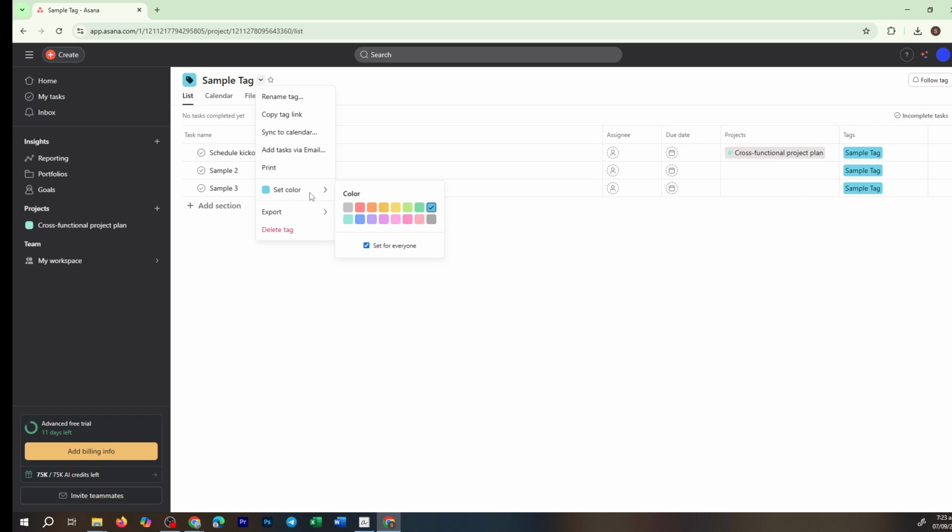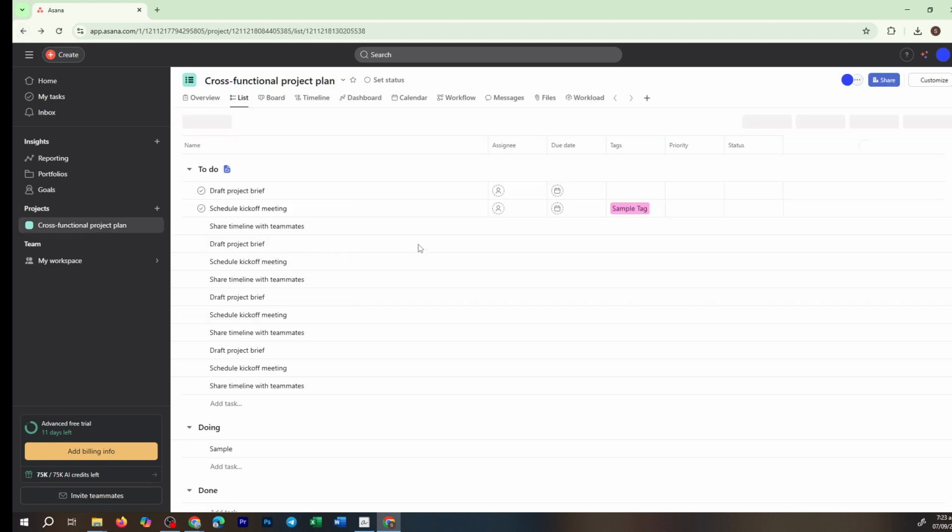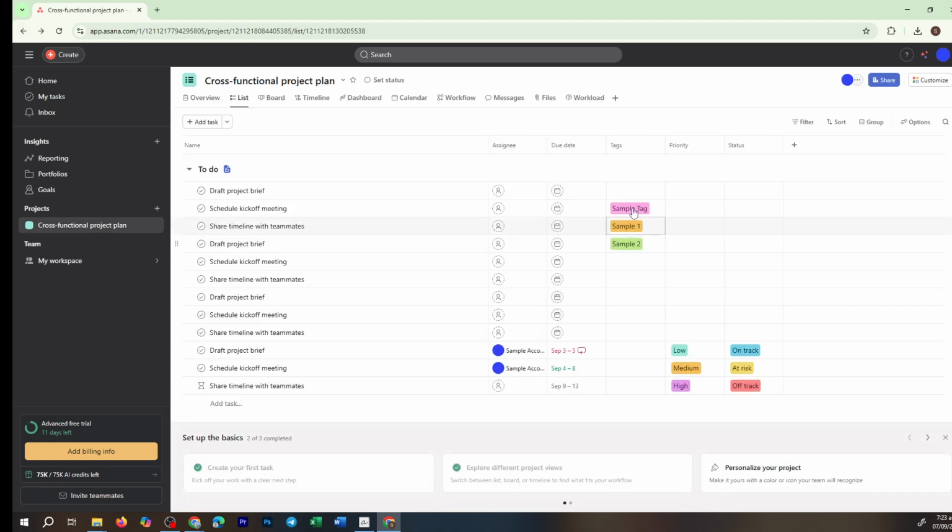Here, take a moment to strategically consider your choice. For instance, you might decide on bold, eye-catching colors to highlight high-priority items that need immediate attention. Alternatively, you might choose to utilize a consistent color theme to group together related tasks, enhancing the cohesion and visual flow of your project space. Remember, selecting colors thoughtfully not only enhances the look of your project, but also aids your team in navigating tasks swiftly and efficiently. Once you've made your decision on the perfect color, simply click on it.